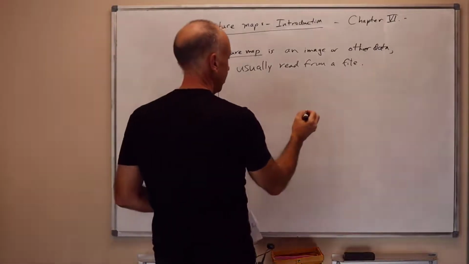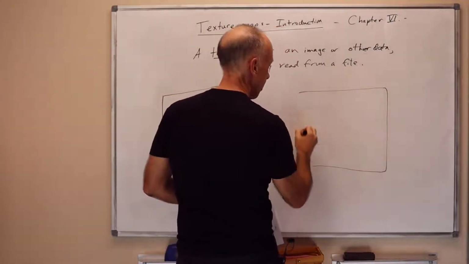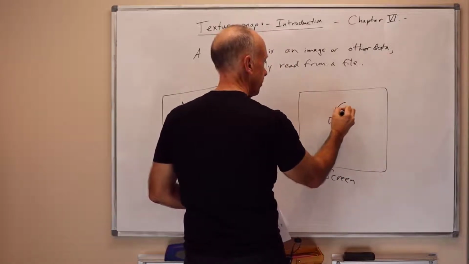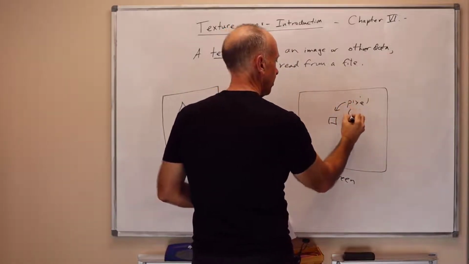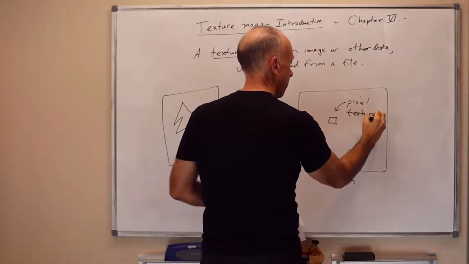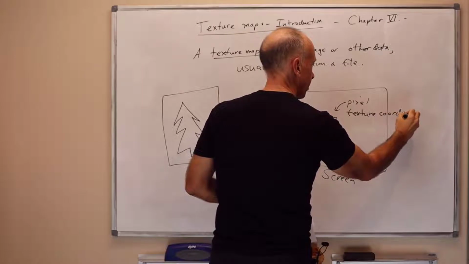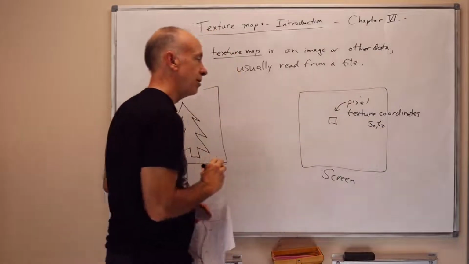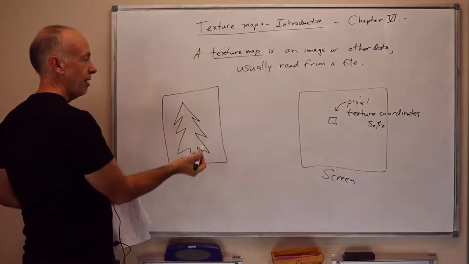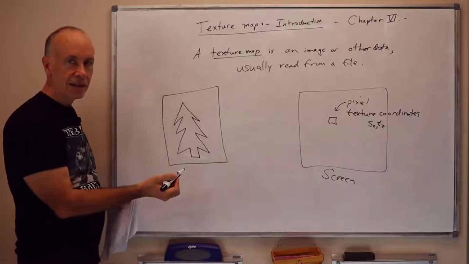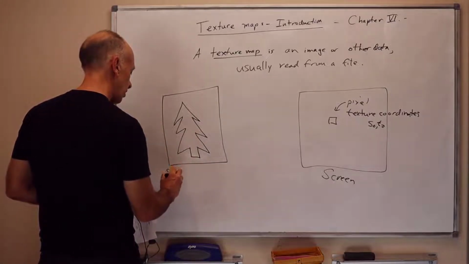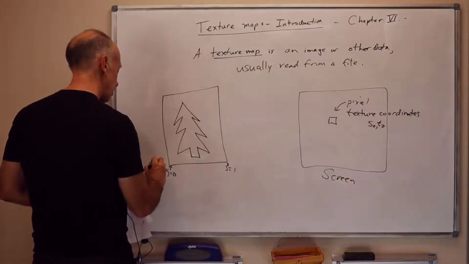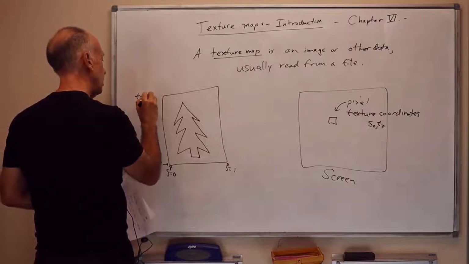And we are rendering on the screen some pixel. And the pixel will be given texture coordinates, which is a pair of scalar values. Usually we use letters S and T for texture coordinates instead of X and Y. And the idea being that S0 and T0, the texture coordinates, index into the image. So the convention is that S equals 0 is at the left side, S equals 1 is at the right side, T equals 0 is at the bottom, T equals 1 is at the top.